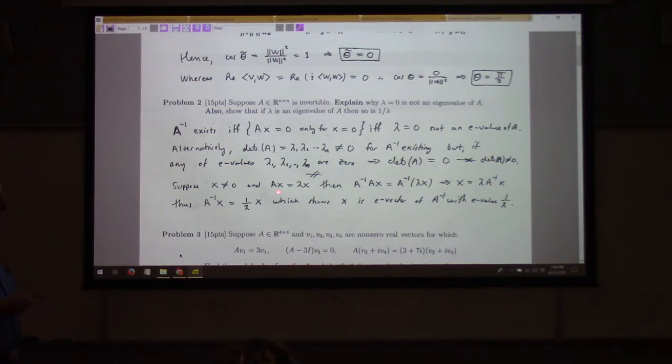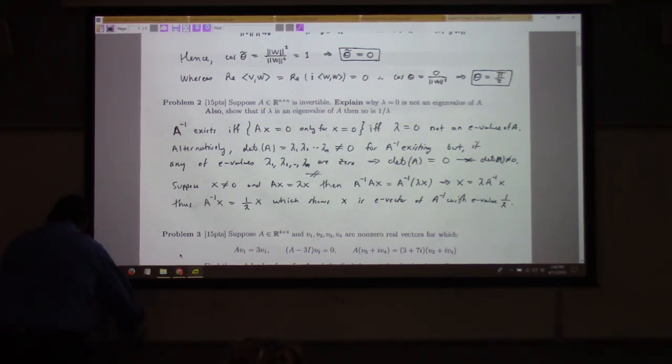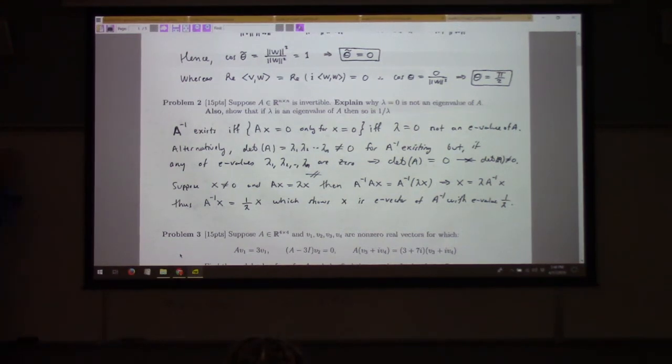So this argument I just saw somewhere else today. We were looking at the solution to 142 or 143, and this same calculation was in there. The one I had before: this problem, for some reason, I traded for the one I showed you a second ago. I said if Av is equal to 3v, multiply both sides by A. A times 3v. So A squared v is 3 times Av, which is, what have I done? It's right there.